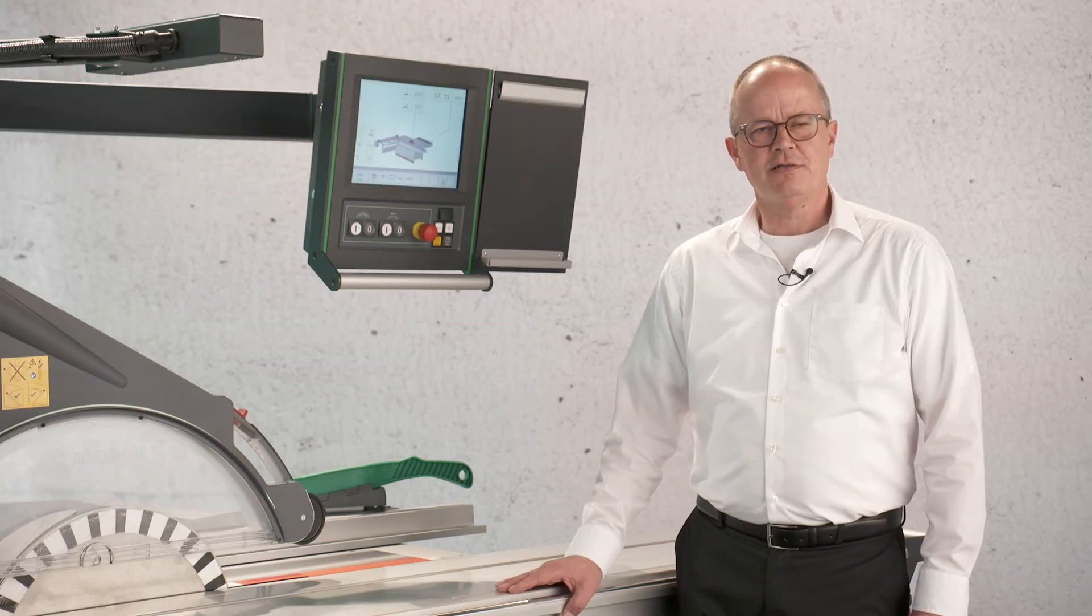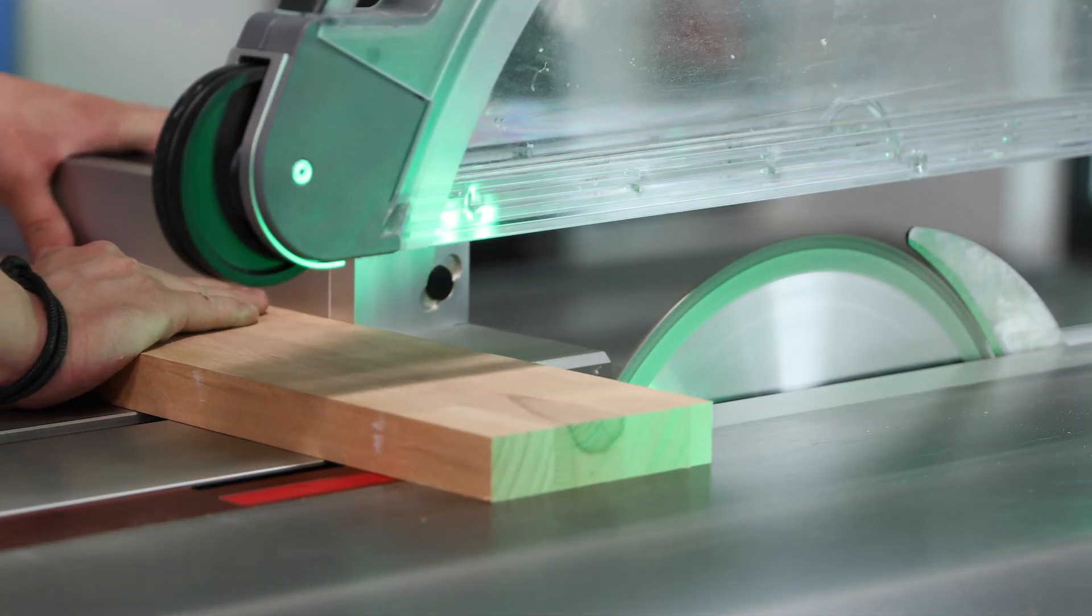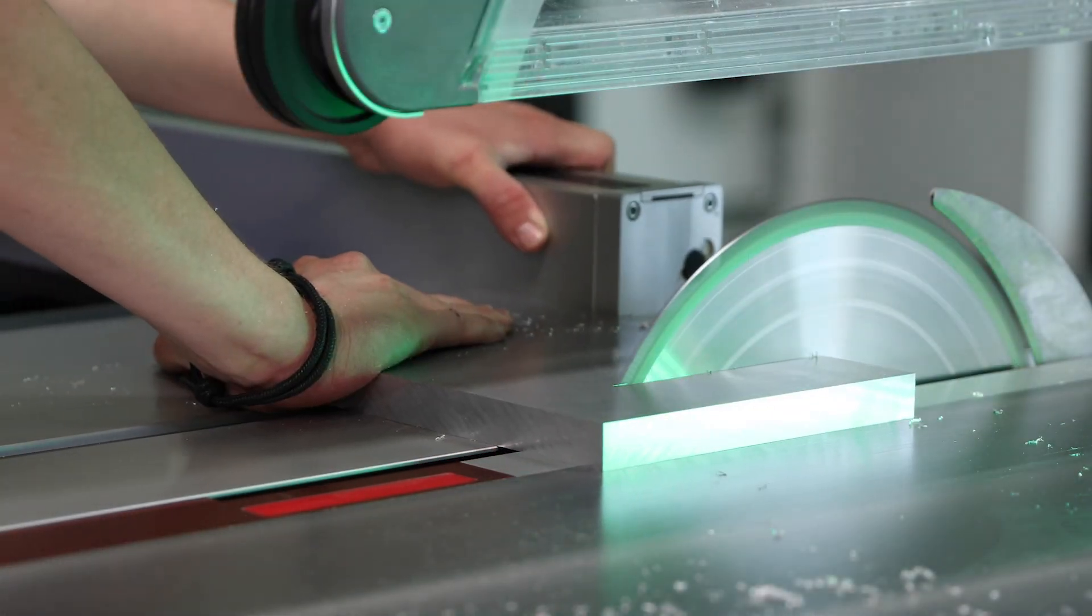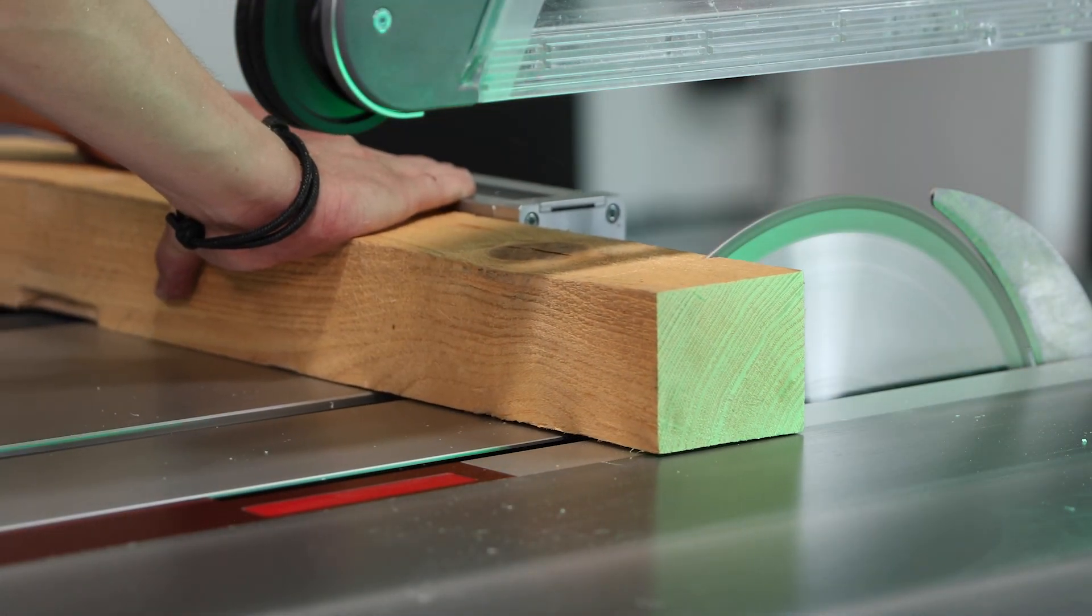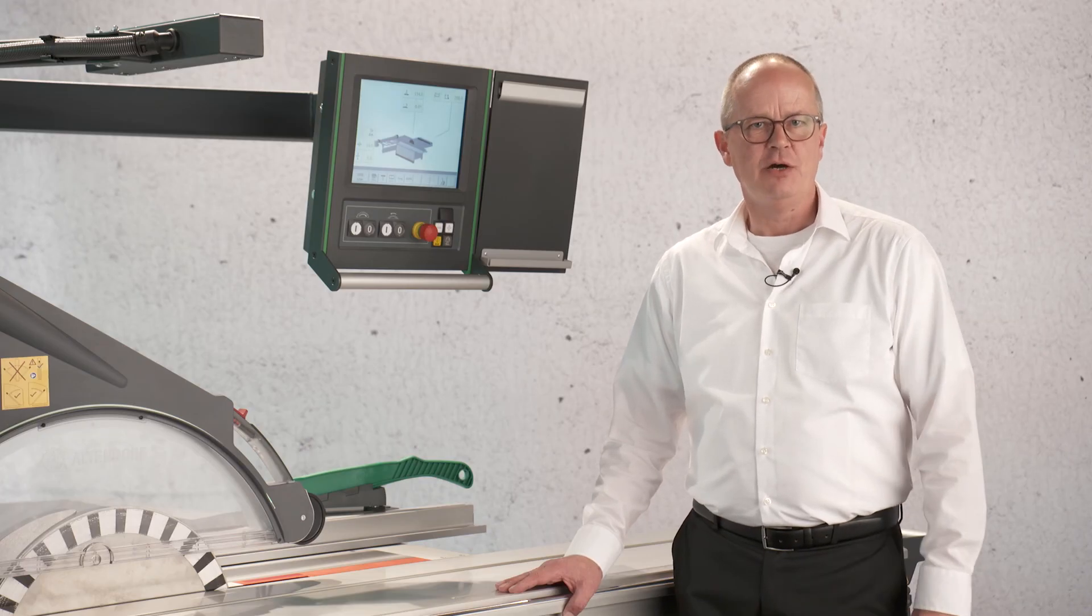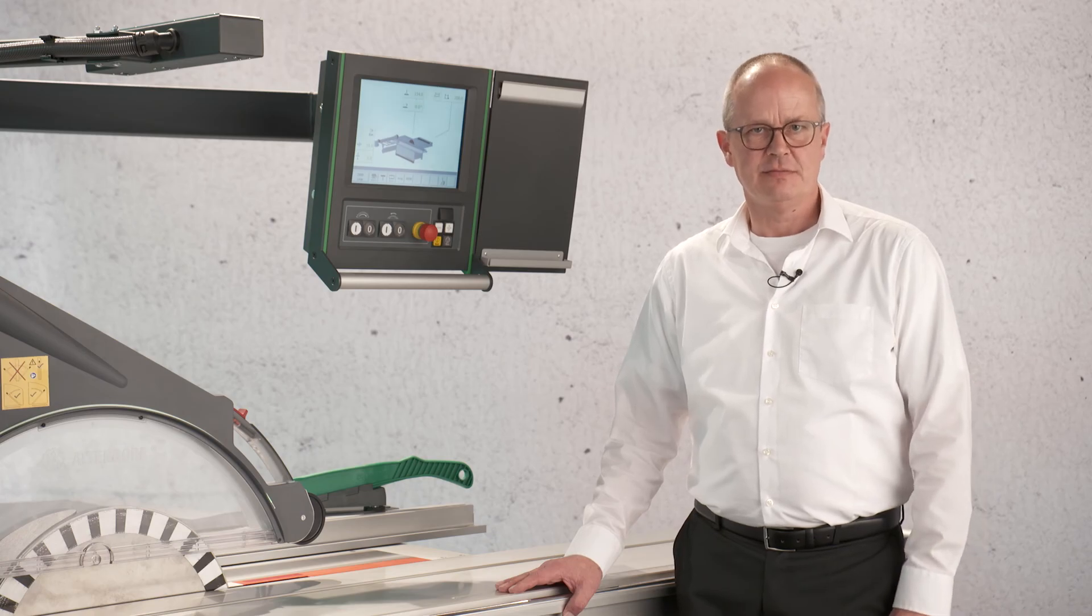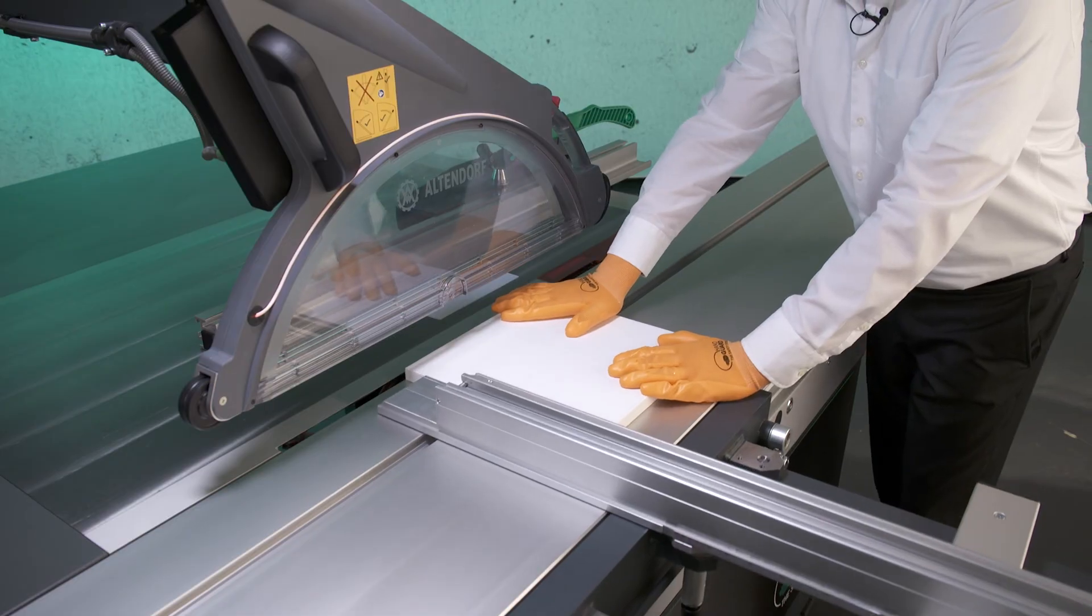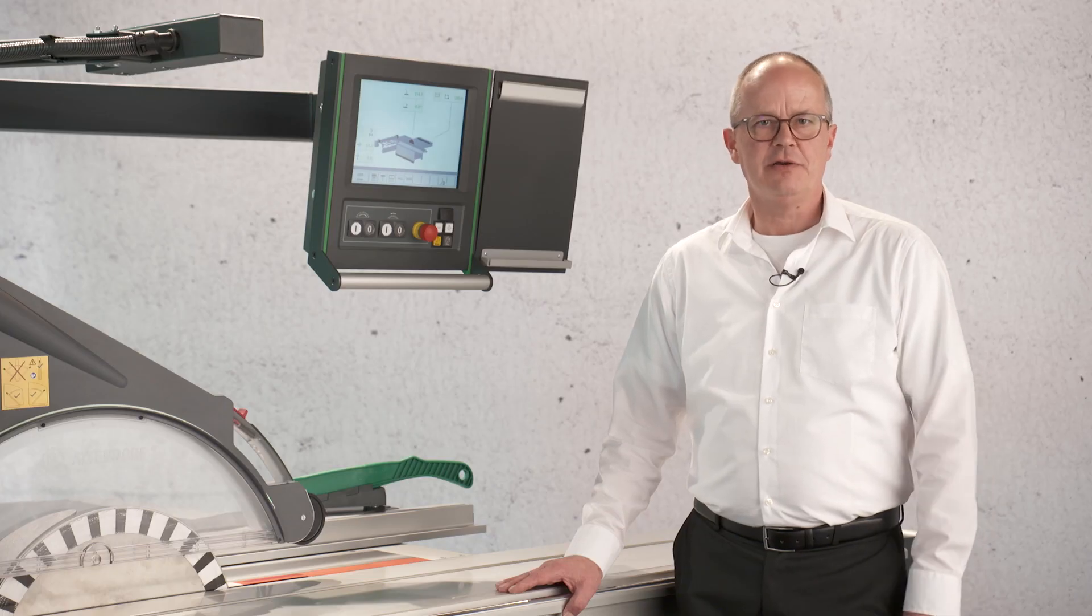All materials you are cutting today at your sliding table saw, you can cut on a Handguard machine. So if we are talking about plastics, aluminum, or green wood, all these things are possible on the Handguard machine, because we are only detecting the position of the hand—we are not detecting materials. We have special Handguard gloves in orange, and you can work with these if it's allowed in your country.